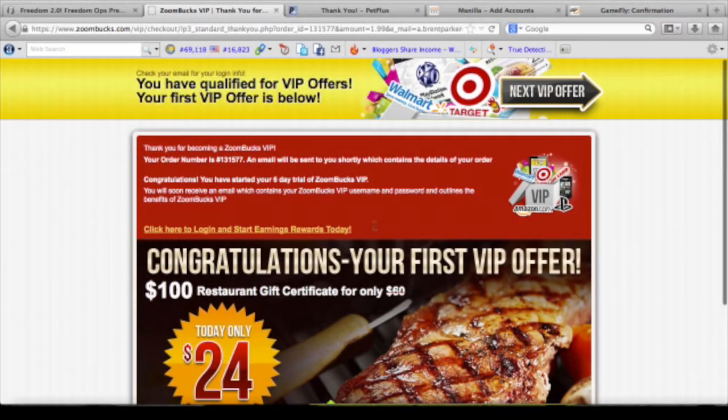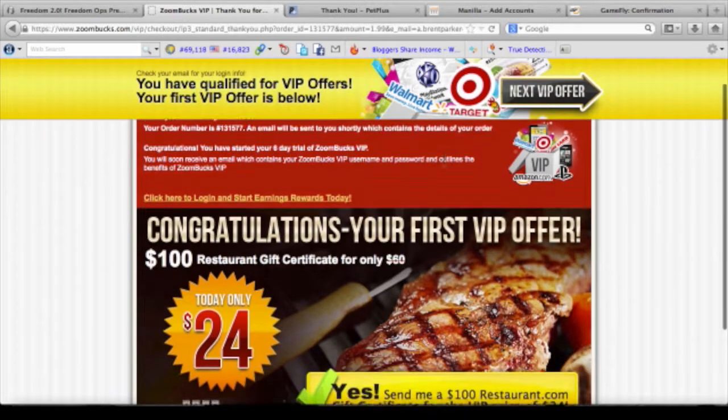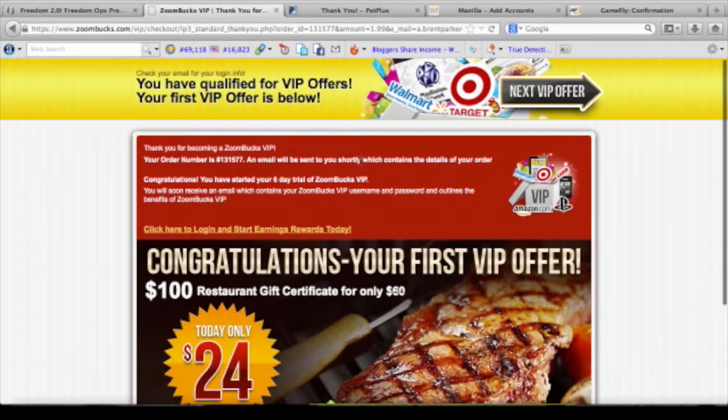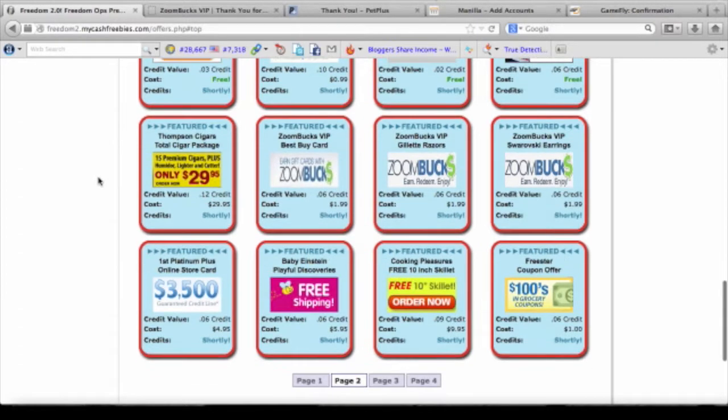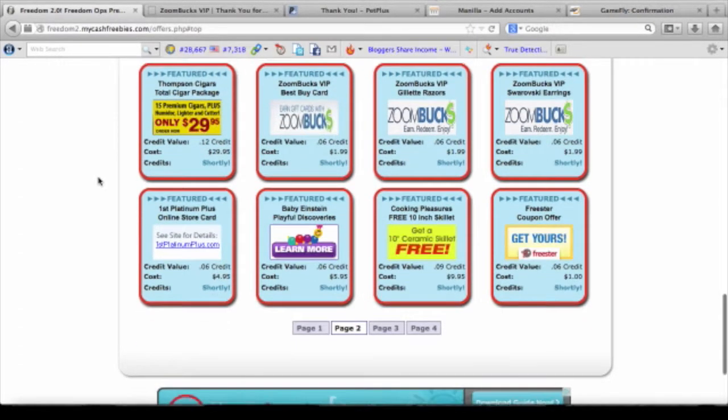Okay, so this looks like it's something pretty cool. Basically looks like an online coupon book for restaurants and stores and things like that. It's probably something I'll use. So anyway, looks like I've already gotten that in. It has my order number here, and that's pretty much proof that I've gotten my membership. I'm going to come back there later and check that site out. But let's go ahead and choose another offer.